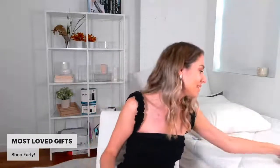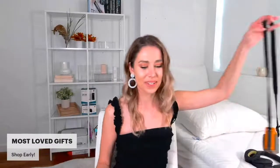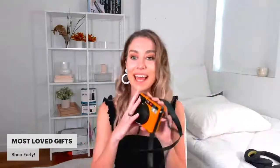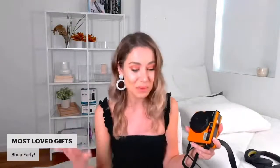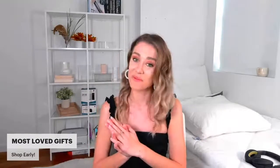We've been talking about Polaroid here, guys. We love Polaroids. These are super fun cameras to hang out with your family and friends and take photos of them. This one's $116, the vintage 90s one. Maybe your grandpa had it and you now want a similar one. This one's a fun one. It's a great gift to give as well, if you are looking for something super fun for a stocking stuffer or for the holidays.